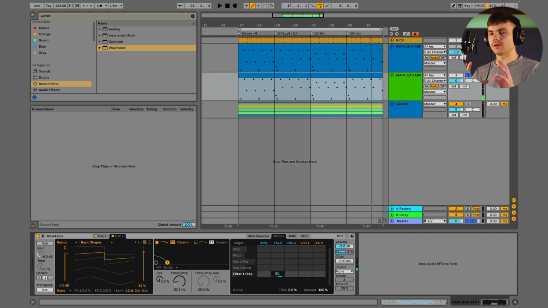And you always go back and forth between those parameters: the amp envelope, the envelope amount on the filter frequency, and the frequency itself. Those are the most important settings, and you have to imagine they're all working together, you know? This is how you should go back and forth between those sounds. All right, cool. So I think we have our basic sound right there.